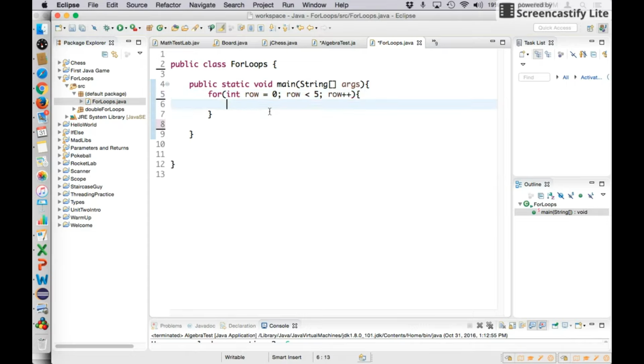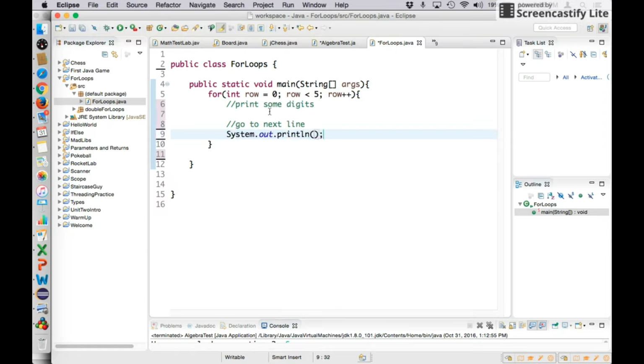Okay, so in here, let's just write some pseudocode. This is really going to help you if you're struggling. What we want to do is print some digits. And at the end of printing the digits, we would like to skip a line or go down to the next line. It just is a little confidence builder. How do we go to the next line? That's as easy as a System.out.println statement. For those of you who don't know that shortcut in Eclipse, you can write sysout and then hit control space, and it'll just assume this is what you want. So printing the digits is going to be the hard part. So far we know we're going to print 5 rows. Within this loop, we're going to print some digits, and then we're going to go on to the next line.